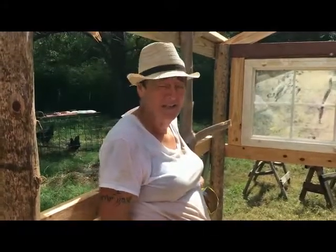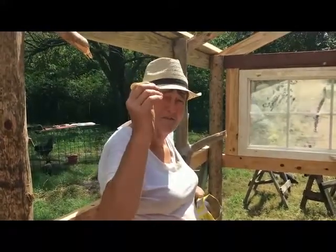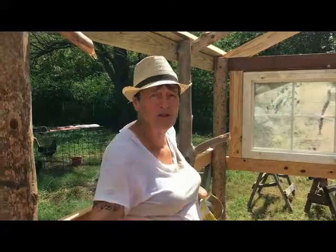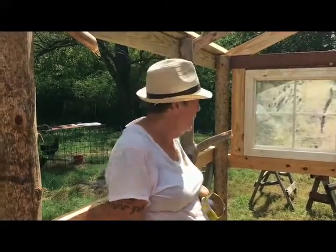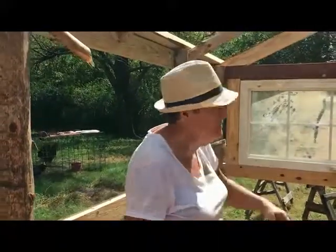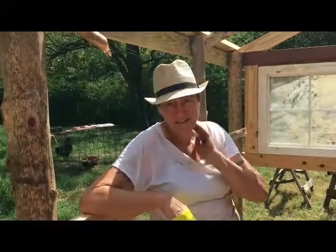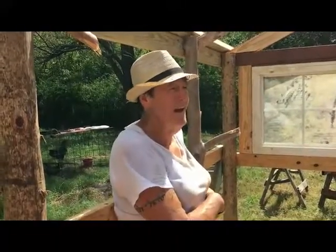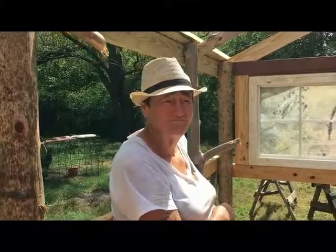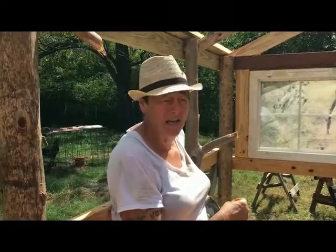Here's why I don't plan. If you're working with grade A number 1 materials, you can write a plan and deliver exactly the building or piece of furniture perfectly. When you're constantly working with crap, you have to be able to say, well, the front window's not going to be the same as the back window, so let's put them on different sides. You got to be willing to say, well, I don't have a 6-foot board, I only have a 5-foot board. So making plans is kind of a waste of time unless you have lots of money. I have a rough plan in my head of what I wanted to do.